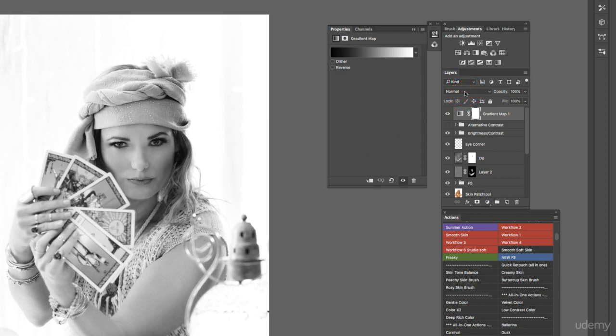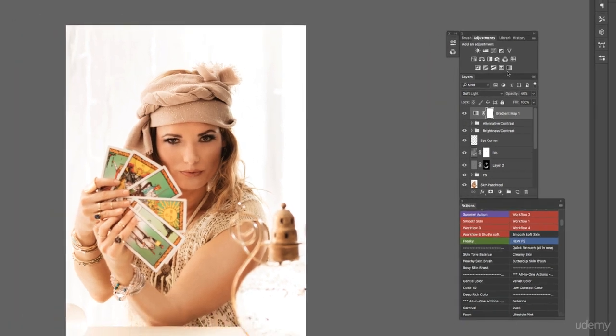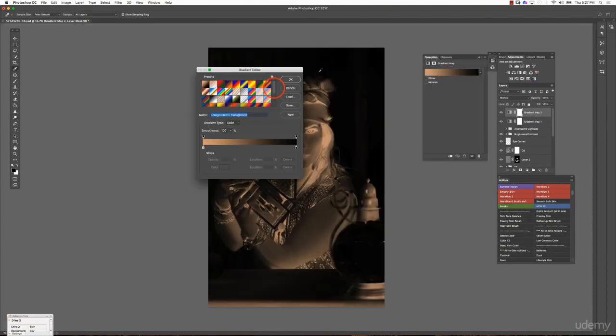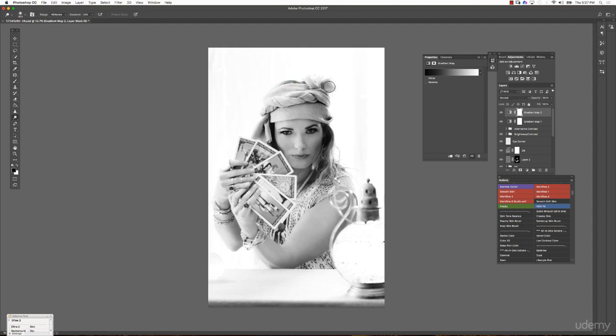But for now, I do the same thing again. I just go into my soft light, and then I get this kind of contrast look, but then it's not too red, or I don't have to fix anything, I think, in itself. It just gives me a nice, slightly warmish color, brownish skin tone, and just gives me this really interesting stylized image. And then I can always go back and say maybe it's too extreme on like 100% opacity, so I lower it down. And then sometimes what can also look very interesting is that you bring in the gradient map one more time by clicking in here, going down to your black and white, say okay.